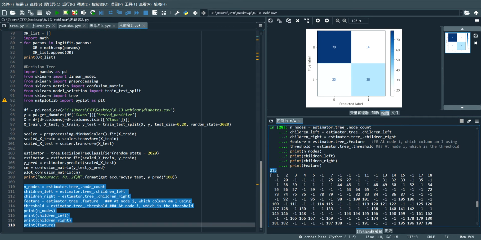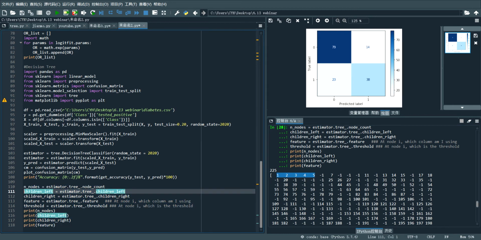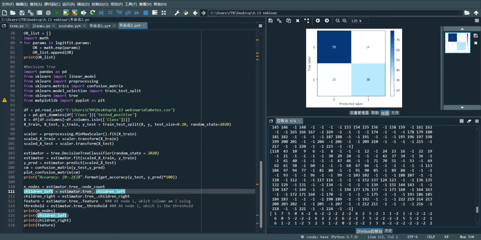There are 225 nodes in our decision tree, and the positive number means the nodes have a children left node, and the negative means there are no children left nodes, and it is the same for the children right.